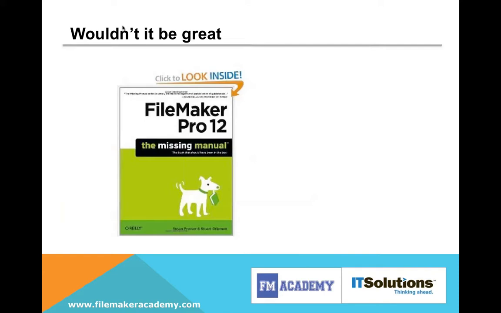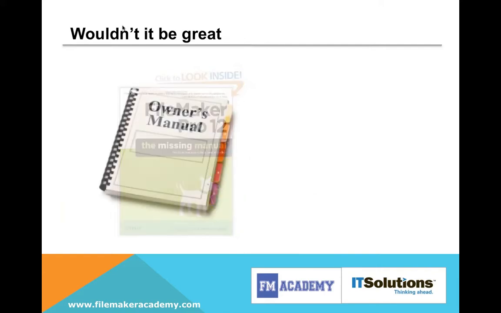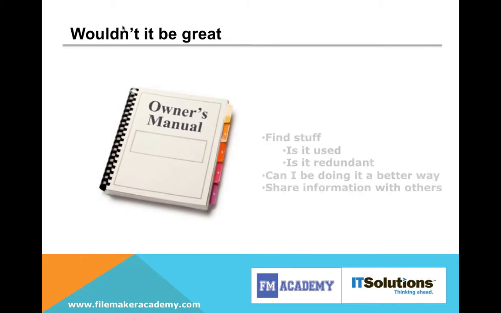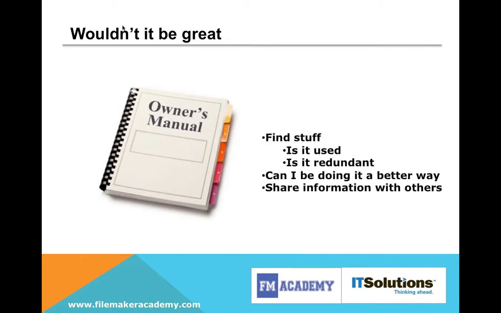You don't know what fields are being used, what fields aren't being used. And all of a sudden you realize, boy, it's nice that I have a FileMaker manual. I wish I had a manual that actually took care of my great solution. And that's what the DDR really is for us, the Database Design Report. It's a built-in documentation system that's right under your nose. And you can use it to do all sorts of things.